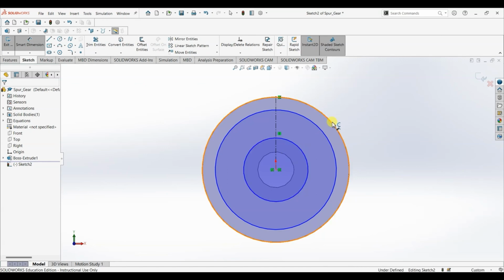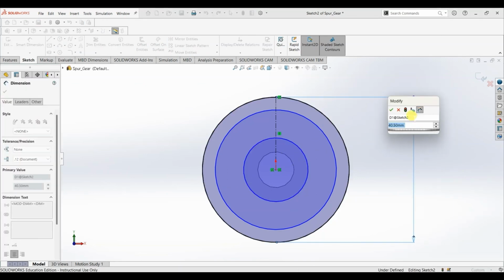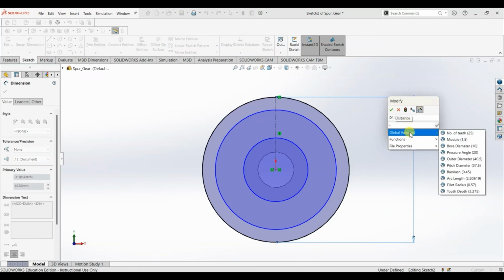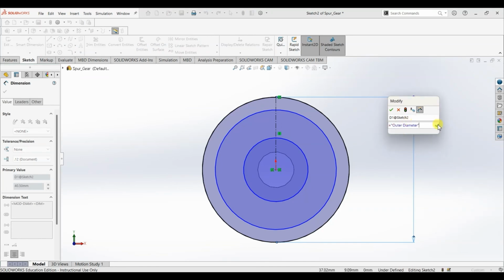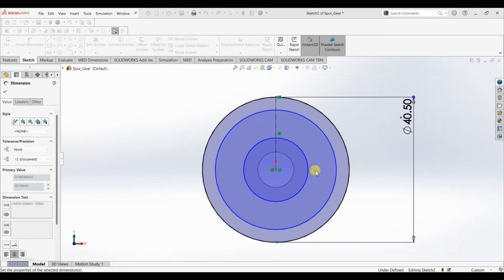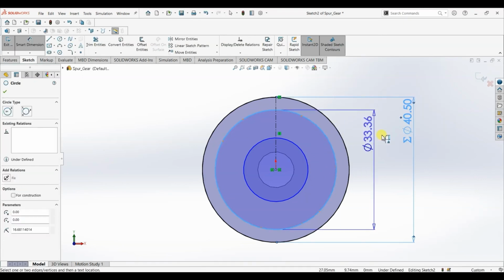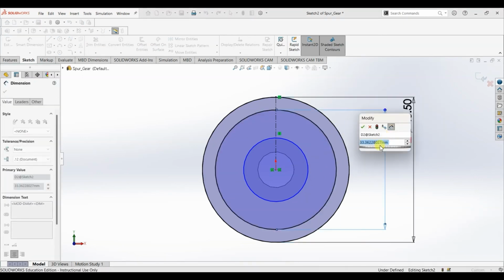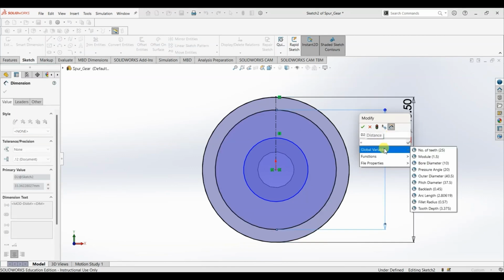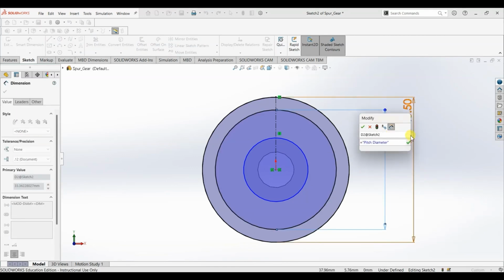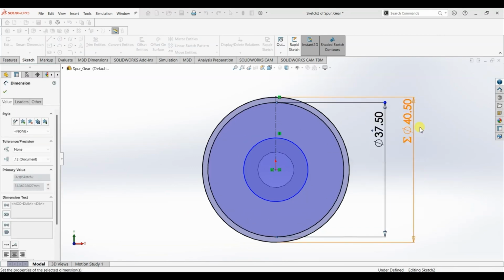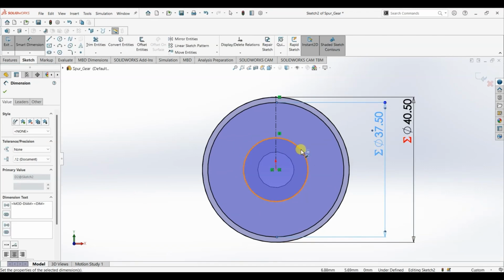So we are going to start from the outer circle, as the circle's diameter is equal to outer diameter. I'm going to link it to outer diameter. Okay. Then we have pitch circle. We also have a variable for pitch circle diameter, so I'm going to use that variable, which is pitch diameter. But we don't have any variable for the root circle diameter, but we have the distance between the root circle and the tip circle as tooth depth.